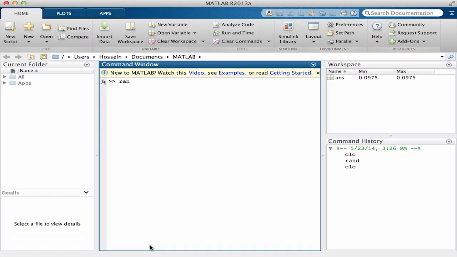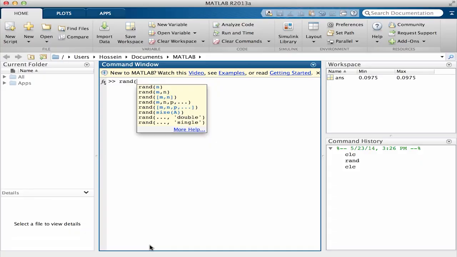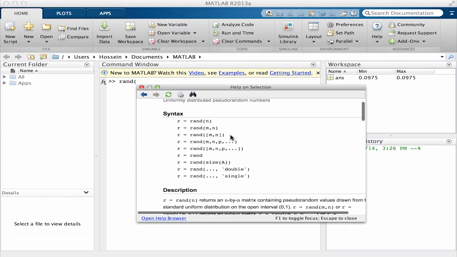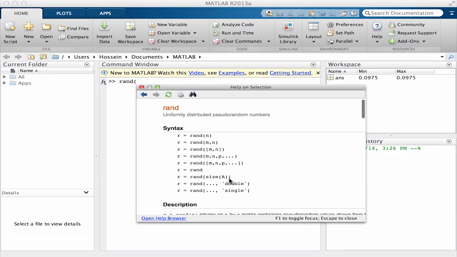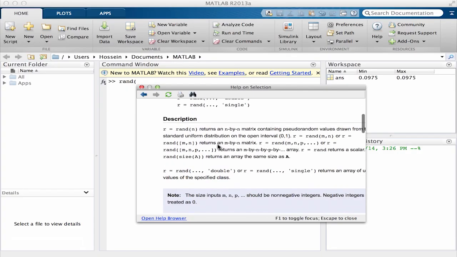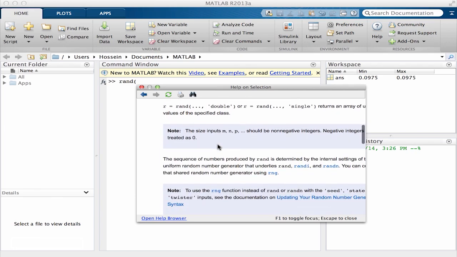If we need a vector with random numbers, we can open parentheses, and MATLAB gives us some examples of how we can do it. rand(n) and rand(m,n), and if you type help, it will give you how we can do it. So rand(n) returns an n by n matrix, which we're going to cover later, but rand(m,n) is something that we're interested in at the moment.